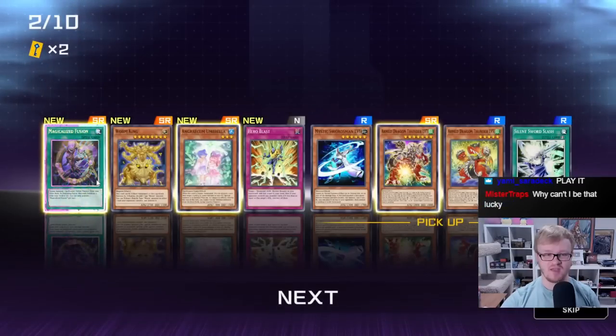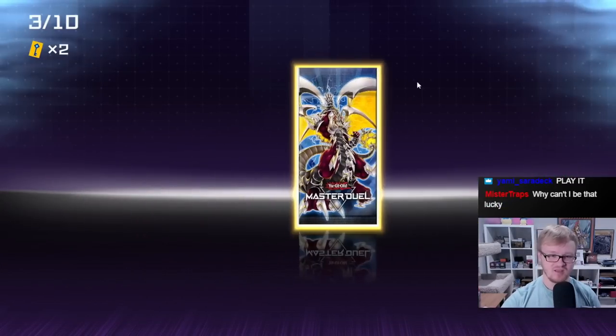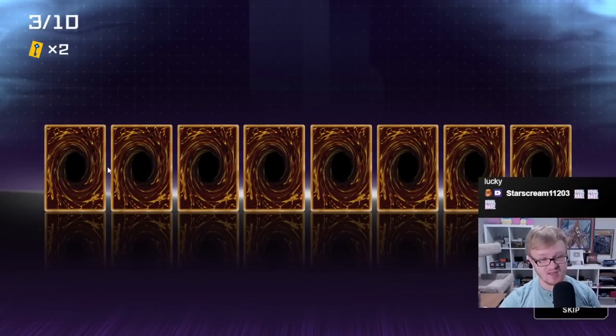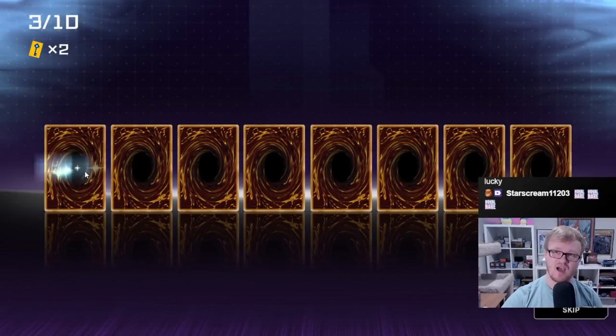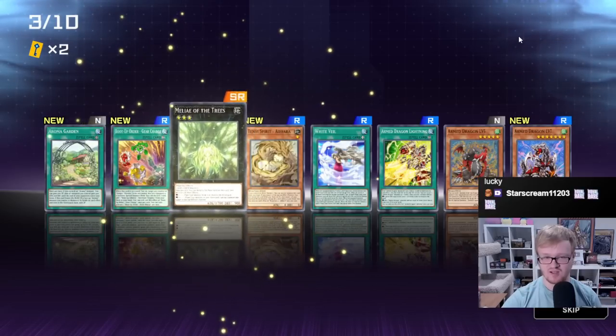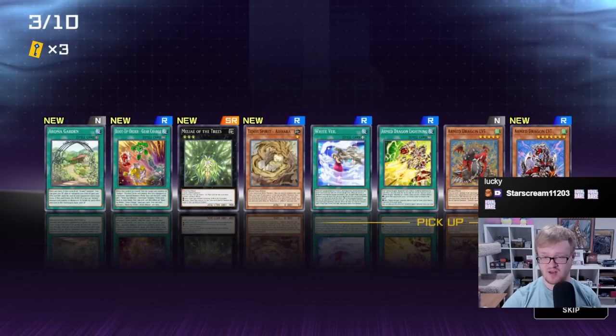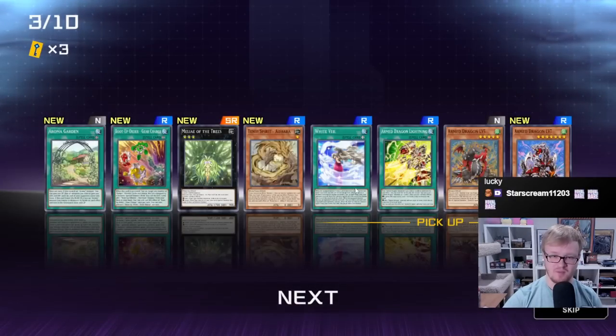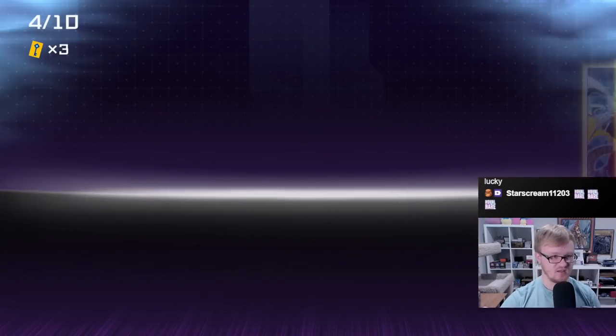I don't want to keep track of how many copies of the cards that I pulled. Because, yeah, you can sort the deck builder by most recently pulled, which is fine. But if I already had a copy and I only pulled one, I might not know how many copies I pulled. It's just super annoying to keep track of. Malay of the Trees, kind of random. Armed Dragon level 7, not bad to have the original actually, but that might be playable. Idhara is not terrible either as a tribute fodder card.